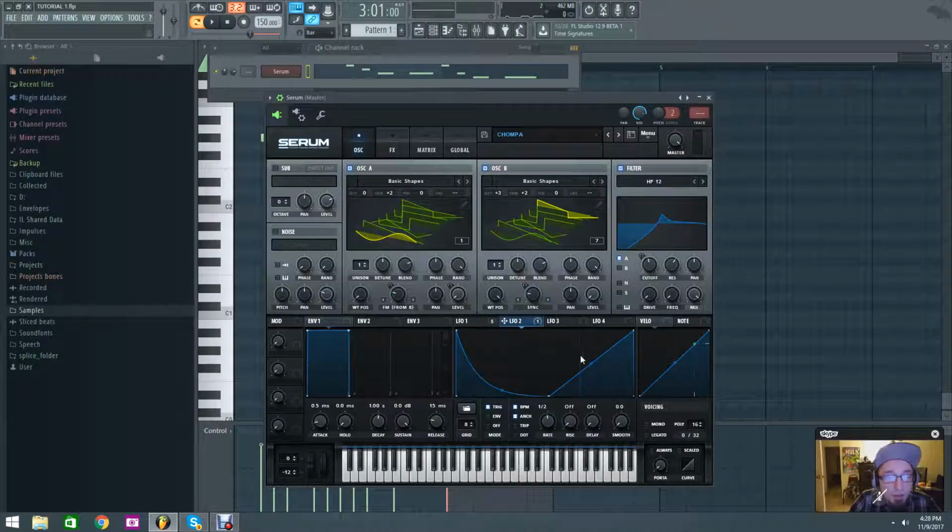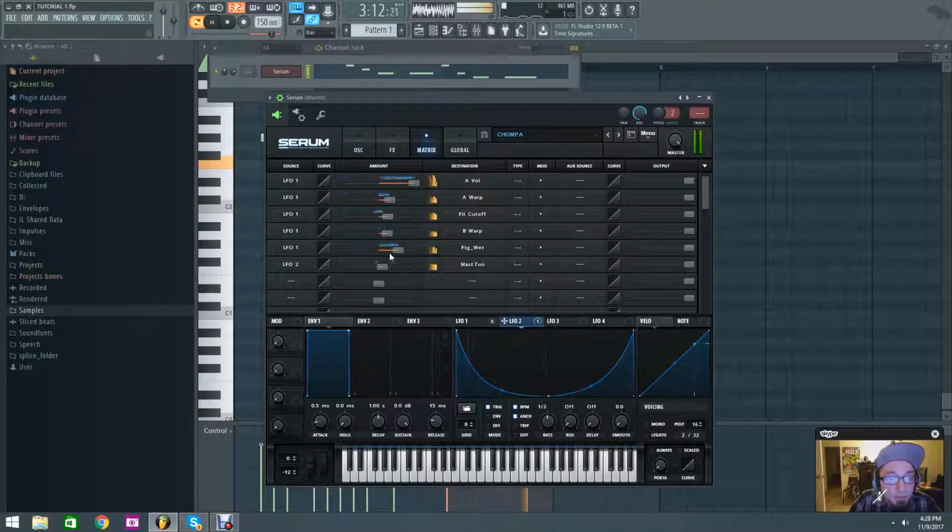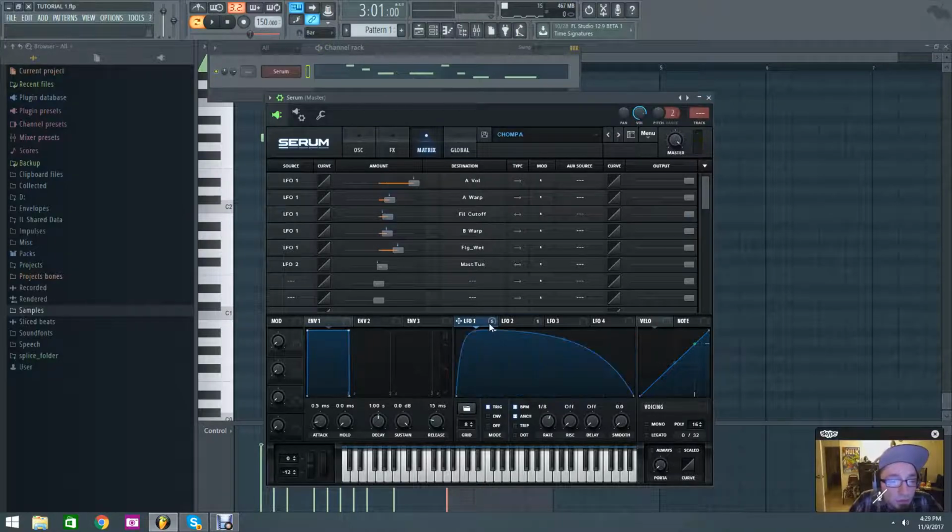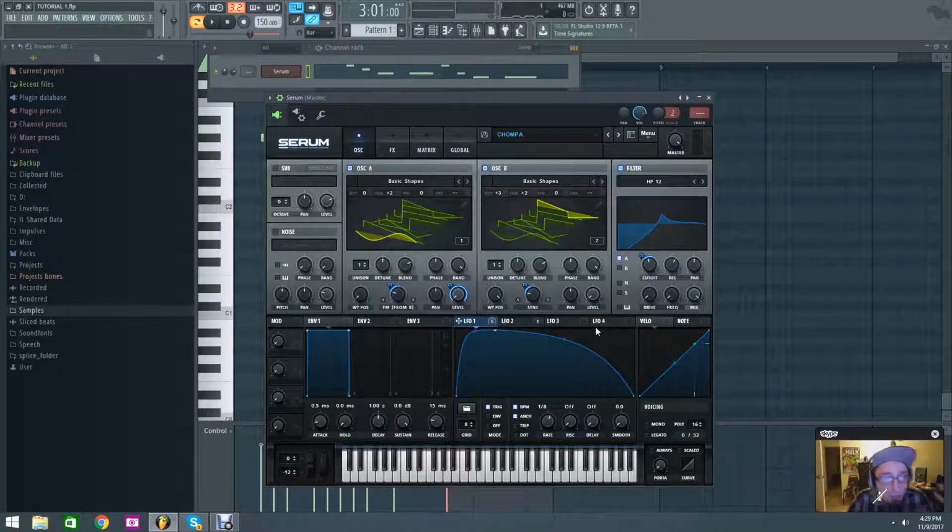You can also play with the amount that it's pitching to if you go back to your matrix. And yeah, it's a cool kind of growly-ish kind of bass. You can totally mess with it a ton, make something completely different out of it.